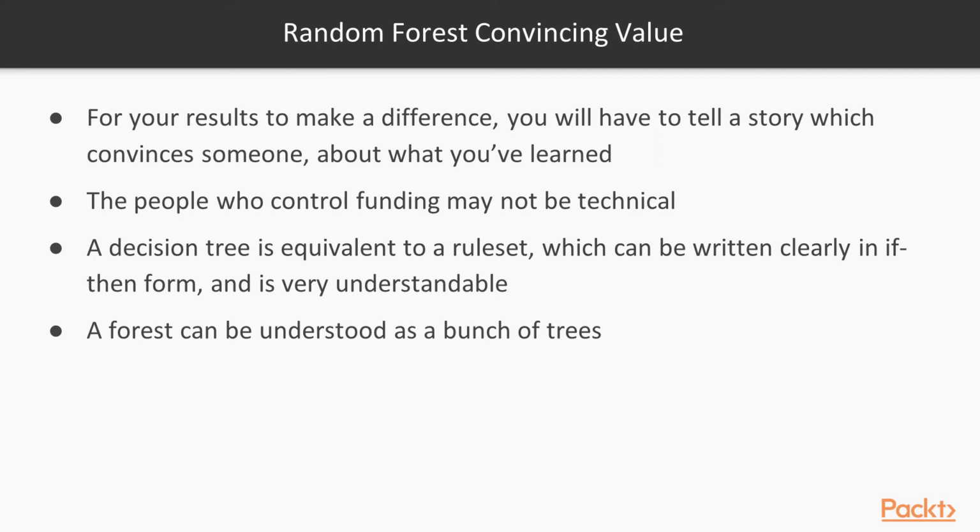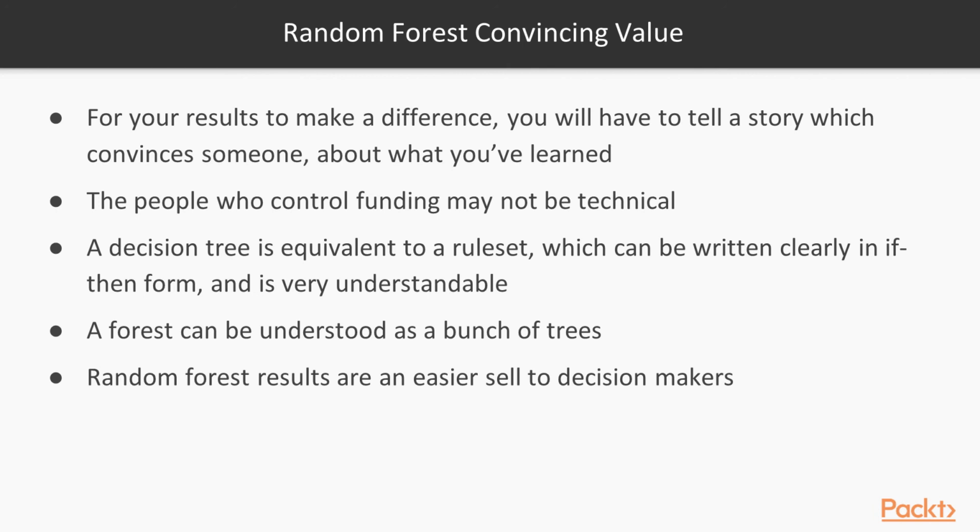Variable importance is another selling point if the variables that emerge fit with the intuition of someone expert in the subject matter. Yes, machine learning is mostly about mathematics, but in my experience, an understandable algorithm is more likely to drive action. This dimension cannot be overlooked. I'm always happy to present random forest results when telling my story.